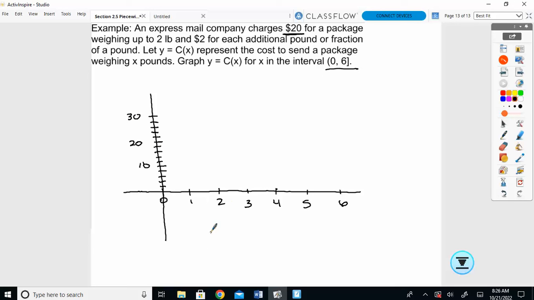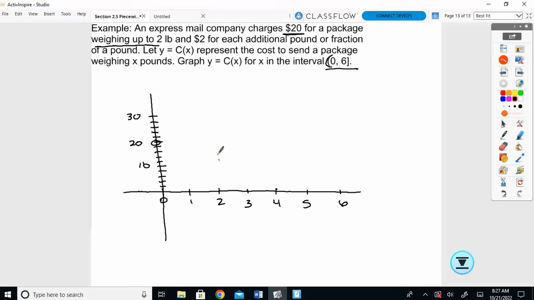Okay. So first of all, it has a parenthesis on my 0. So what kind of circle will this start with? An open. Now, what is the absolute minimum it would cost me to mail this package? $20. So I'm going to put my open circle at 0, 20. That is my starting cost. I know it's open because A, this started with the parenthesis. B, is there any such thing as a package that weighs 0 pounds, 0 ounces? Has absolutely no weight to it at all. No, that would be impossible.